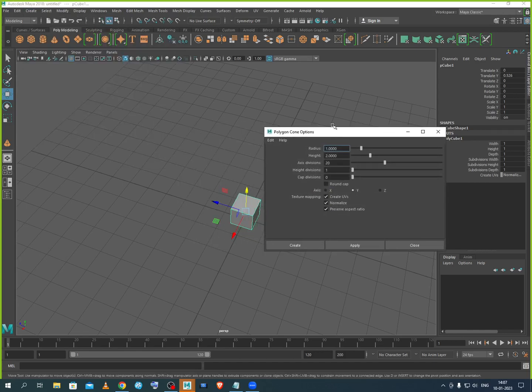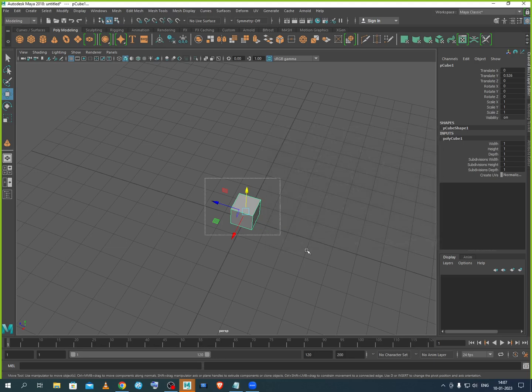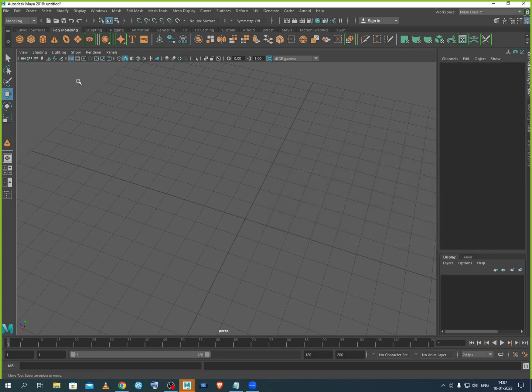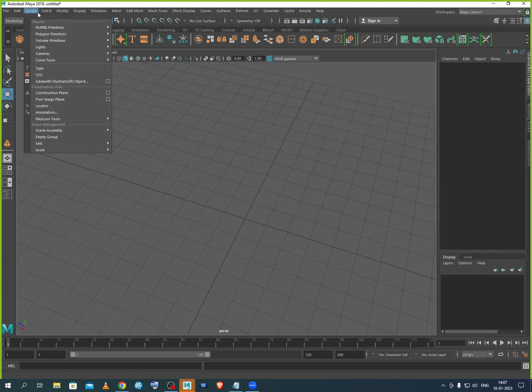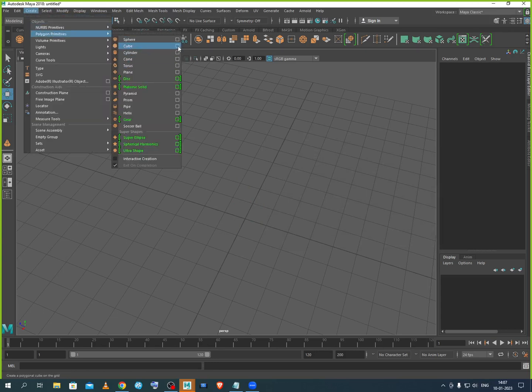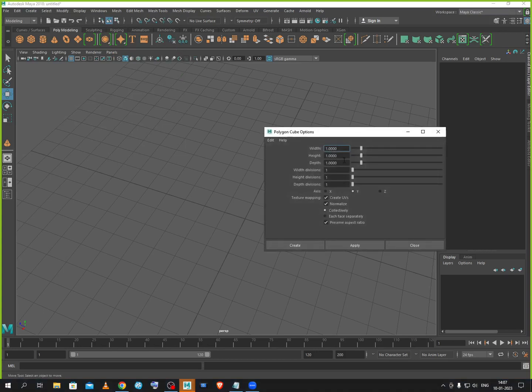First of all, the width and height of this object is 1 by 2. Sorry, not this one, maybe radius is there for creation. So I've gone to the other option. One second. Let me go to the create option, polyprimitives, cube. I'm going to cube properties. Now we can see width, height, and depth on this one. And similarly, width subdivision, height subdivision, and axis subdivision can also be defined here.